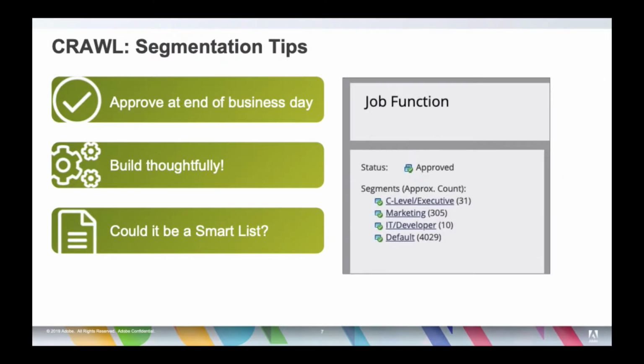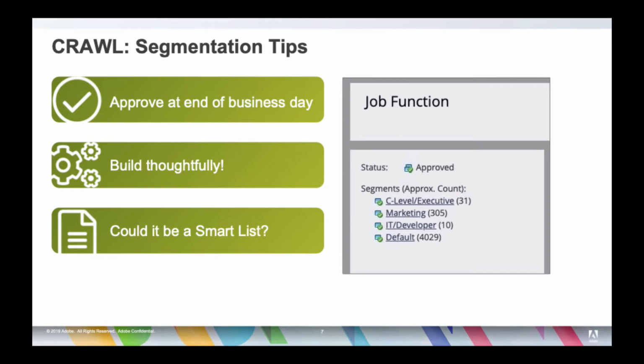So here are some handy segmentation tips if you're building out your first segmentation. As we mentioned, a segmentation is essentially run by some hidden smart campaigns that are sorting people into lists in the background in Marketo. If you have a large database, I would say over a couple hundred thousand, then I would do everything you can to approve a segmentation at the end of the business day. Even better if it's the end of the business day before a weekend. It can take quite a while for a segmentation to become fully approved.